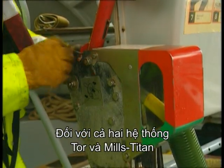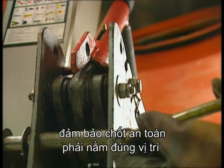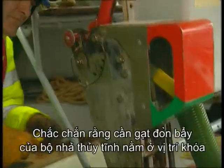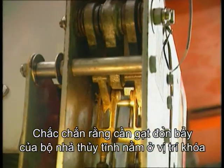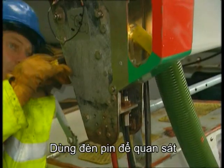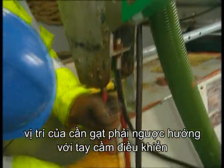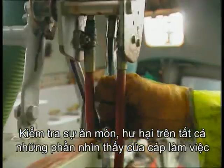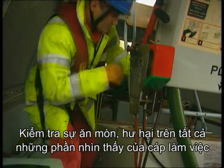For both the Tor system and the Mills Titan system, make sure that the safety pin is in place and goes in easily. Make sure the hydrostatic release lever is in its locked position. A torch is useful to visualize its exact position against the release handle. Check all the visible parts of the operating cables for any wear, damage, or corrosion.